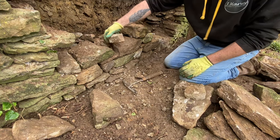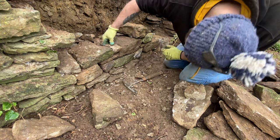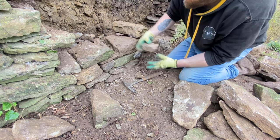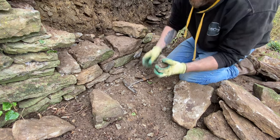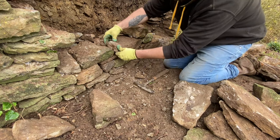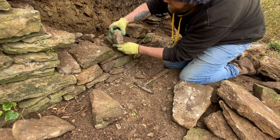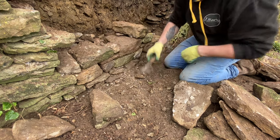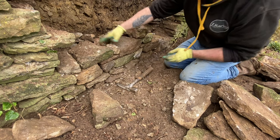Whack it, beautiful. Sometimes you just gotta give it a whack, he says. Like I can't escape. Oh no, I've moved that one now. I'll just put it like that. Hey, that's what you want.